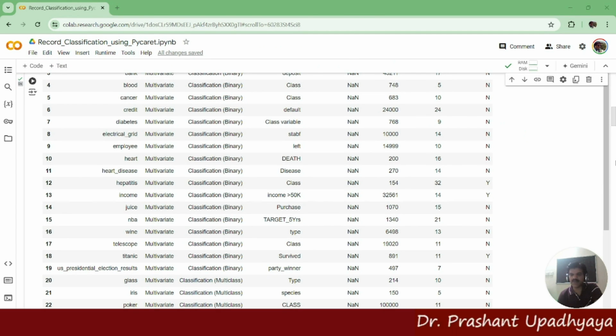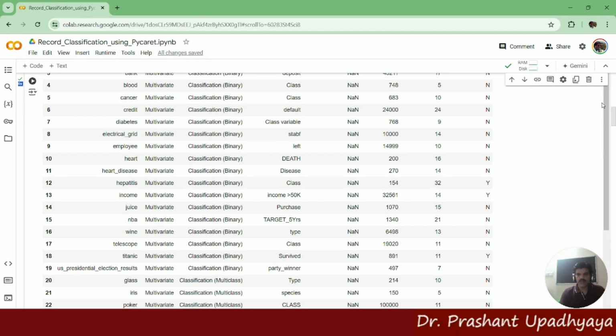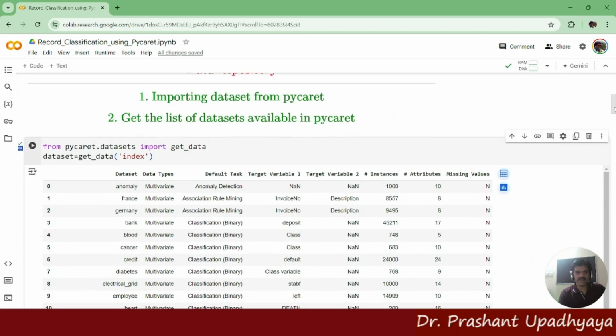And does it have a missing value? No, it does not have any missing value, so I'm writing here N. So I will be taking this iris data set. I hope this data set you have understood.